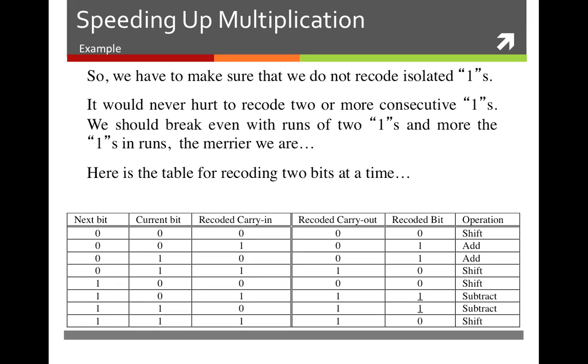Okay, so that's what this table accomplishes, and now we're looking at the next bit to decide that we should really not convert. So if the next bit is 0, the current bit is 0, and the recorded carry-in is 0, then we don't have to worry about anything. There's nothing coming in. The current bit being 0 without any recorded carry-in means that we have to be in a quiet state, so nothing is recorded. Carry out is 0. The recorded bit itself is 0, so that's just a shift.